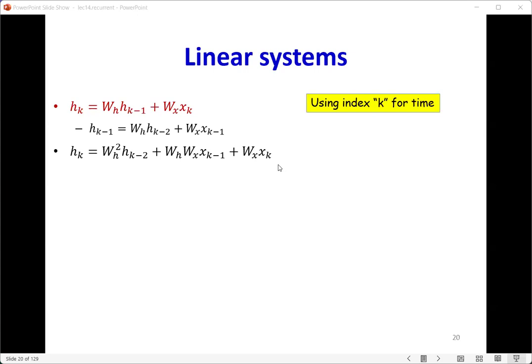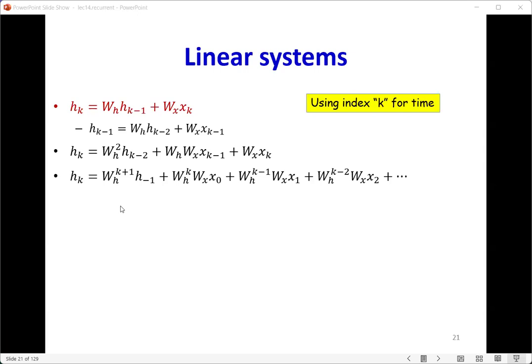Right here, okay. And just continuing this, here is what you're going to get. h_k is going to be the series where the 0th input is multiplied by W_h raised to k. The first input is multiplied by W_h raised to k minus 1 and so on. I just got this by recursively expanding this. And again, is this making sense? It should, just intuitively, you can work out the math. But I want you to get this because I'm going to analyze this, okay?